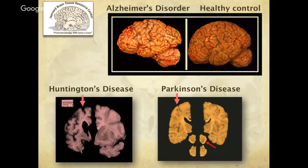An example of Huntington disease: the photograph on the bottom left, the one furthest left with the arrow, is from Huntington. You can see severe loss of brain matter, both in the caudate, putamen, and in the cortex, in comparison to the half section you see on the right. And finally, on the set of photos on your bottom right, you see the brain of Parkinson's disease marked by the arrow. As compared to a control, you see loss of the substantia nigra, the strip pointed to in the control brain by a thin red arrow.